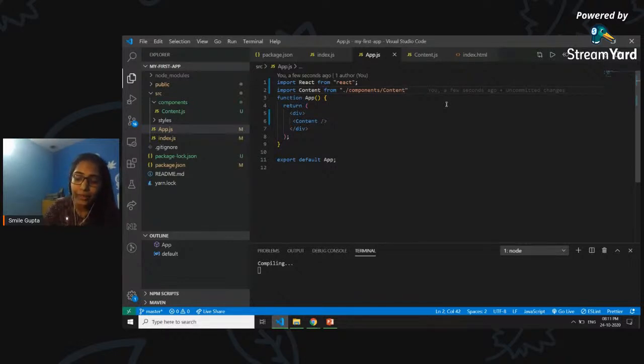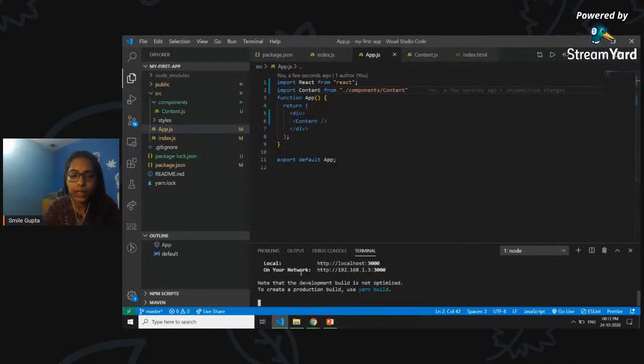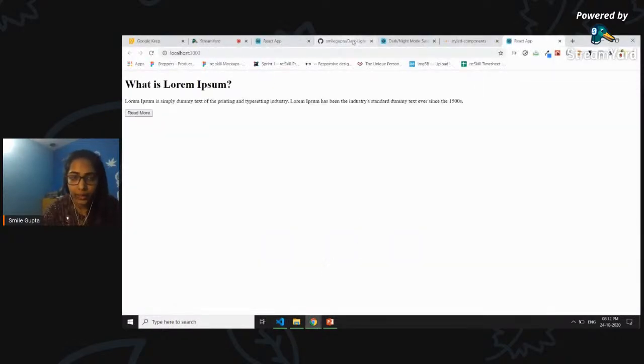And why is formatting good? Why do I use a formatter in my code? One thing is that my code looks clean. The other thing is that sometimes if I make an error, like somewhere an angle bracket is missing or a closing tag is missing, then Prettier always helps me understand what I have done wrong, because Prettier will only work on the project if it is error free. So this is one thing.